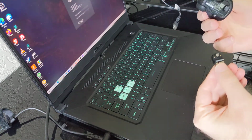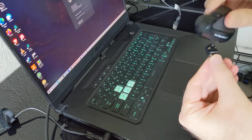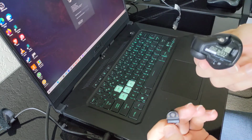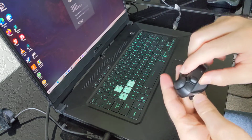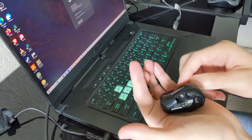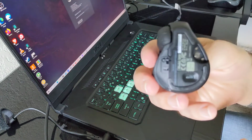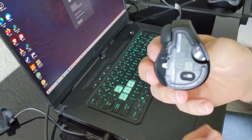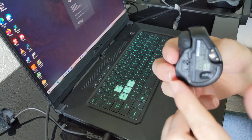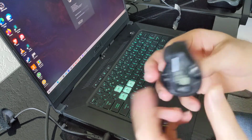So here's the USB. It's got a magnetic receiver where it charges, and it charges pretty quick. If it runs out of battery, you can just throw it on there for 20 seconds and you're good to go. But if you leave it on overnight, it'll last a couple of weeks. On the bottom here, hopefully it can focus there, it's basically off, config, and on, and then it's an optical sensor.